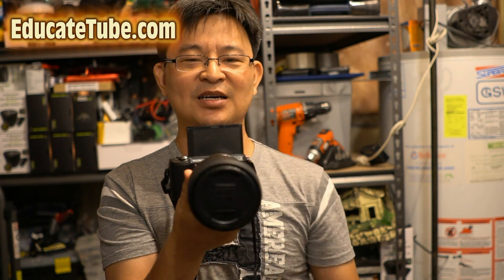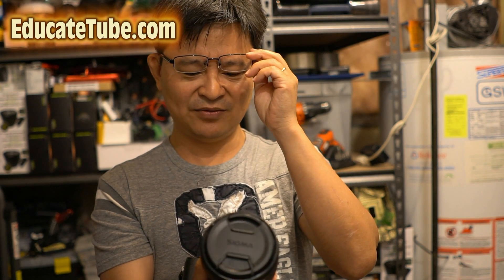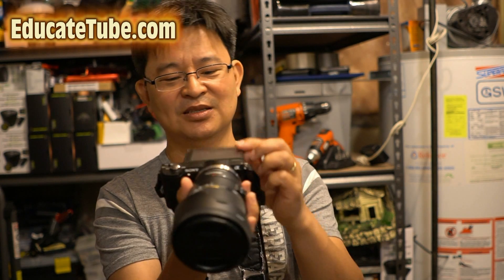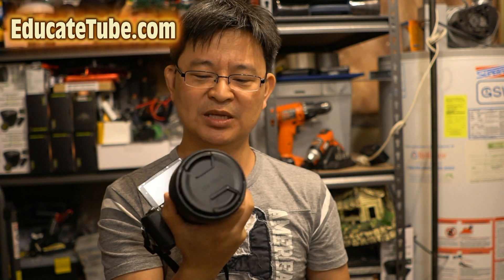Now, when Sony built this — this is a Sony A5000 — I have a very nice lens here. This is a Sigma lens, a 17-50mm f/2.8 fixed aperture lens. Very beautiful lens. Comes with image stabilization — optical stabilizer. Anyway, let's not talk about the lens, let's talk about the display.